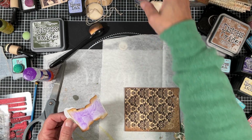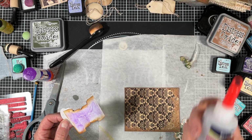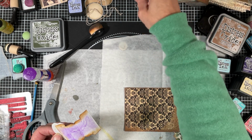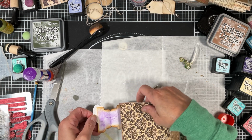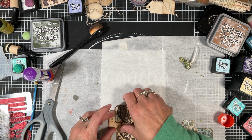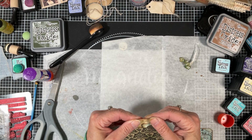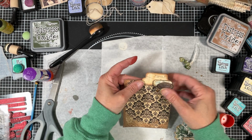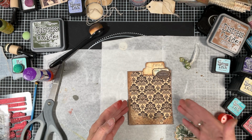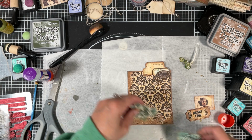I do like my Fabri-Tac by 3-in-1. For heavier pieces, this is my go-to. I really like that. I have a lot of different types of glues, but those two are probably my favorites. Okay, love it. There we go. Stained fingers. All right, so let's move you two up there.